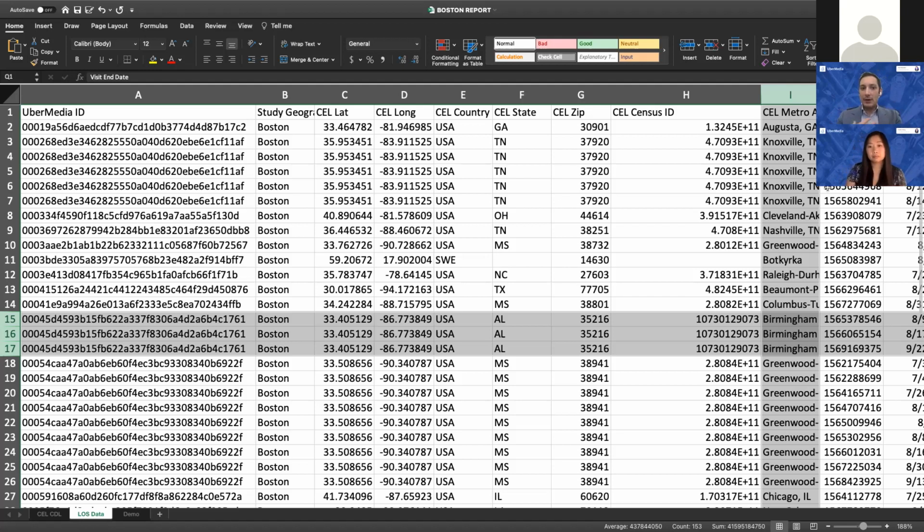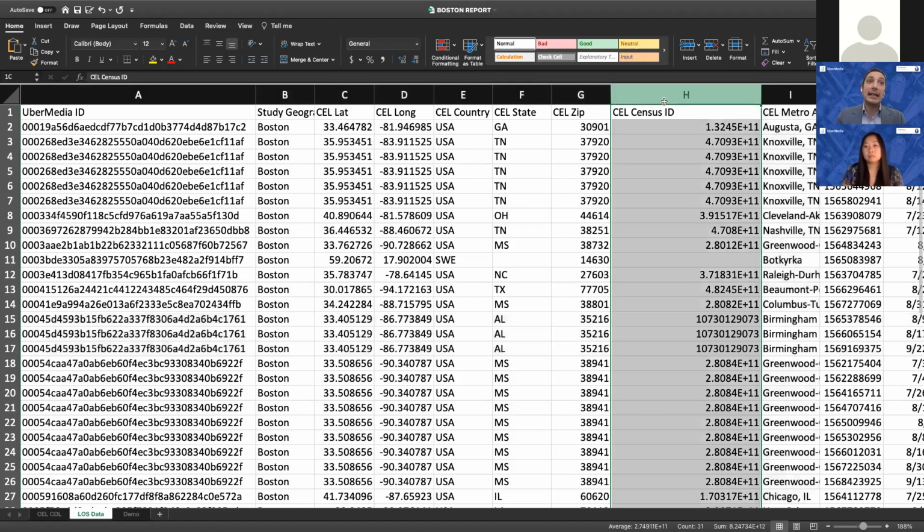So the best way to do demographics, which might not be the best way in the world, honestly, but it is a great tool to get demographics from an anonymous source of data, is we take these census block groups right here, and we look at the demographic profile of those census block groups. So if there's 50,000 devices, let's say we picked up at that finish line area at the Boston Marathon, we can look at the demographics of all the census block groups that they come from, and then paint a picture of the demographics of those census block groups, rolling it up.